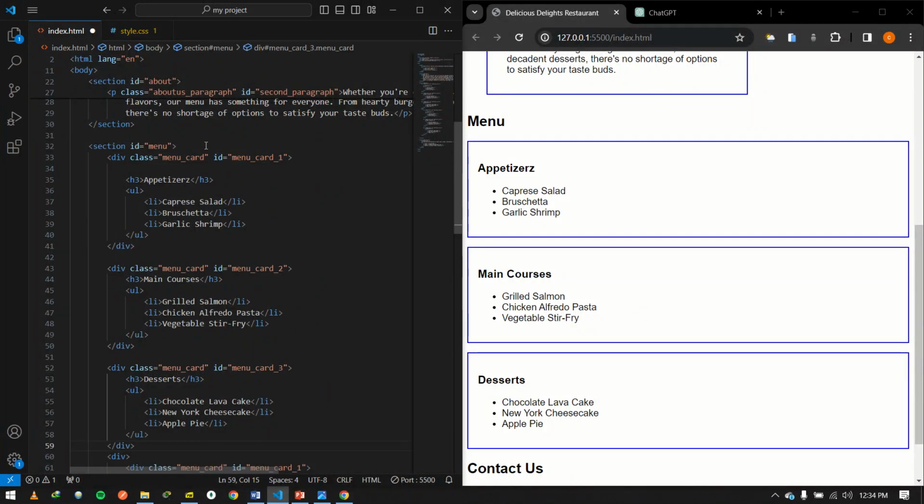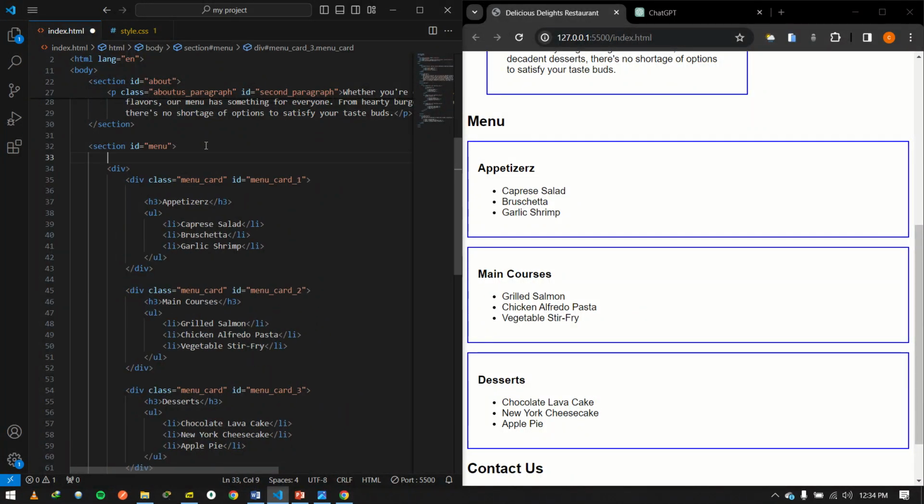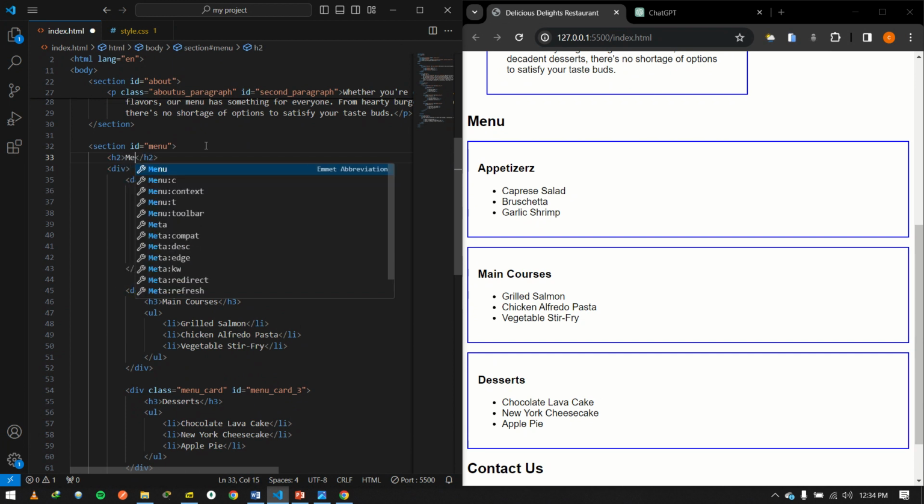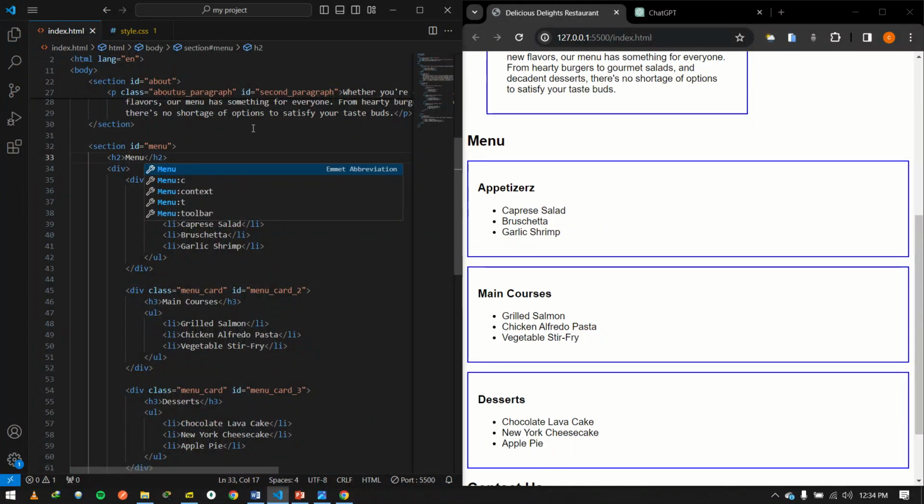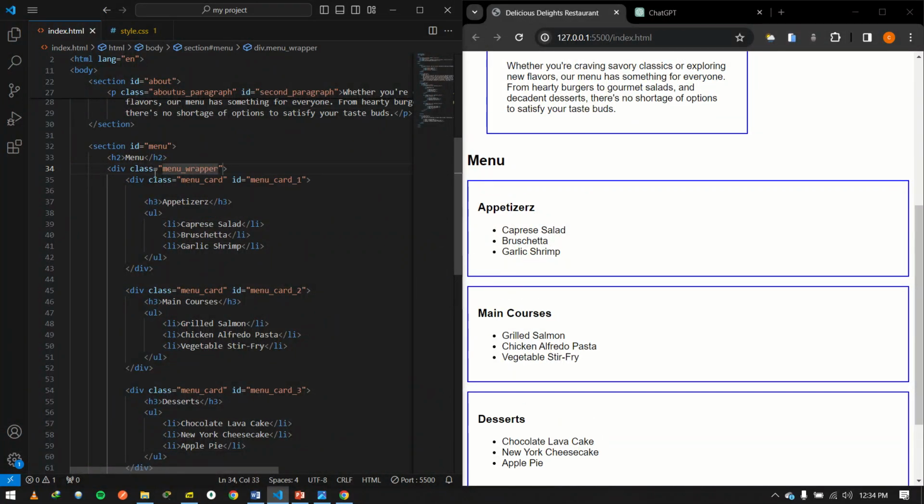Heading. Now you know H2, main save. Right, so nothing has changed. Nangonyezera div, right? Even ndicho class name yake ikhale menu wrapper, right? So like something that's wrapping up all the menu cards, right?